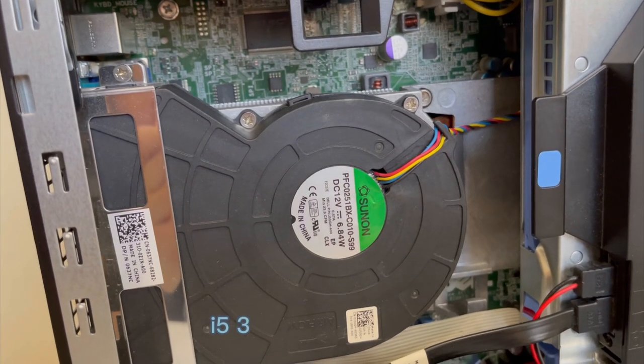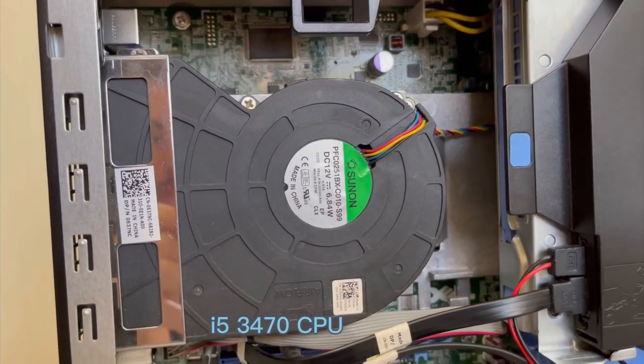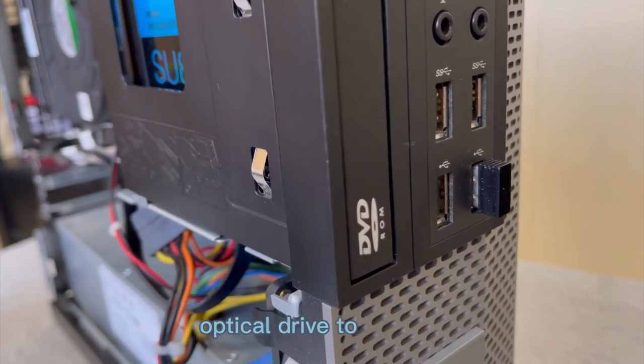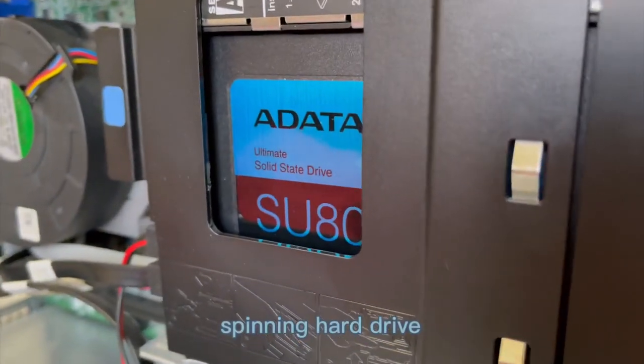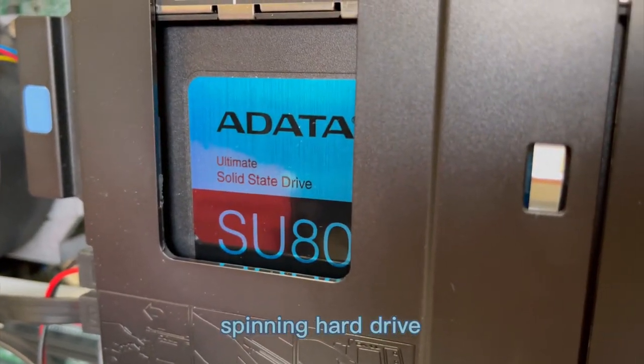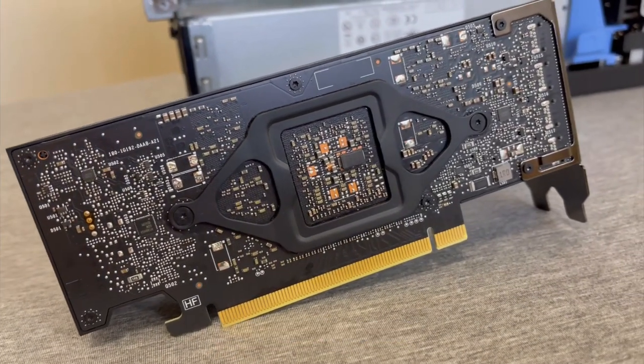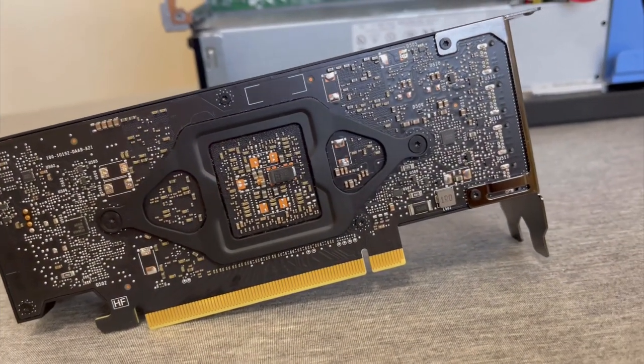It has an i5-3470 CPU capable of 3.2 gigahertz. It has 16 gigabytes of RAM installed, and it's running Windows 10 Pro. I've converted the optical drive to an SSD to run the operating system, and I have a spinning hard drive underneath for mass storage. This A2000 is the 6 gigabyte variant. There's a 12 gigabyte variant out there as well.